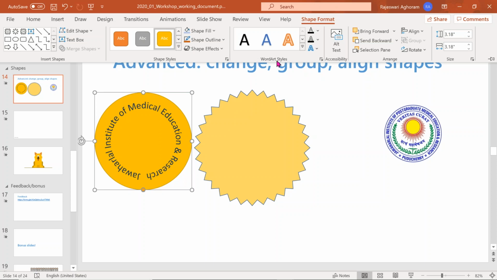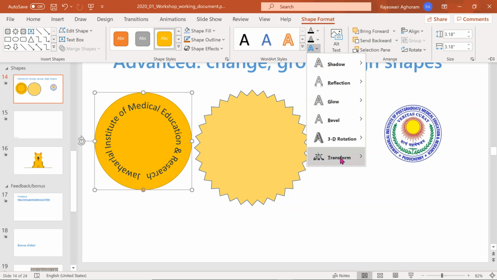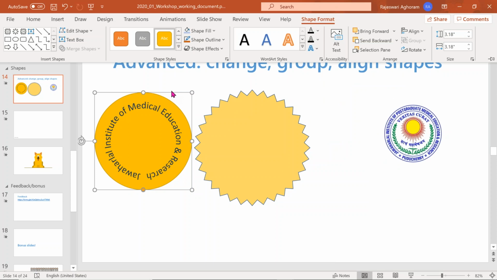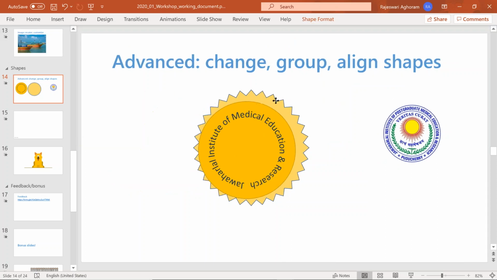One says shape styles, one says word art styles. Under word art styles, there are these three buttons. The last command says text effects. You click on text effects, transform, and then you select whichever you want. I selected circle, and then you can adjust the font size to make sure it fits correctly.